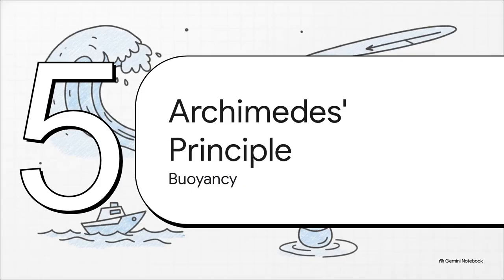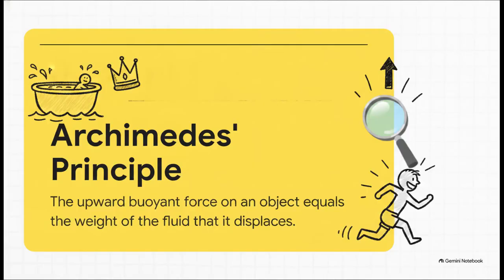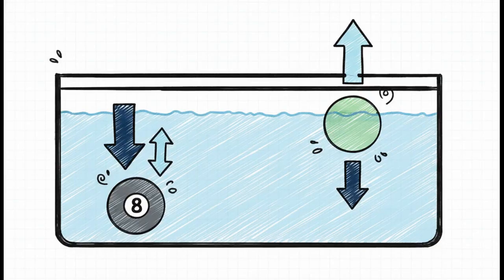And finally, Section 6, Buoyancy and Archimedes' Principle. You've probably heard the legend, right? The Greek scientist Archimedes was tasked with figuring out the density of a king's crown. While stepping into a bath, he noticed the water level rise, and he had this massive realization, one that supposedly made him run naked through the streets yelling, "Eureka!" He realized that an object pushes away, or displaces, a volume of fluid exactly equal to its own submerged volume. This displacement creates a difference in pressure that results in a net upward push, and we call that upward push the buoyant force.